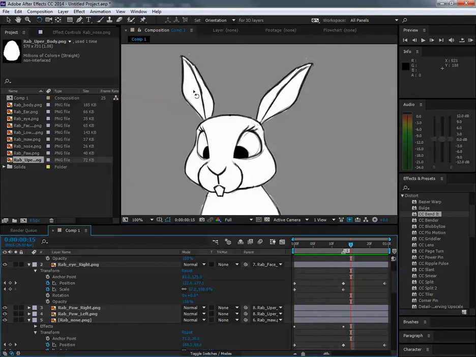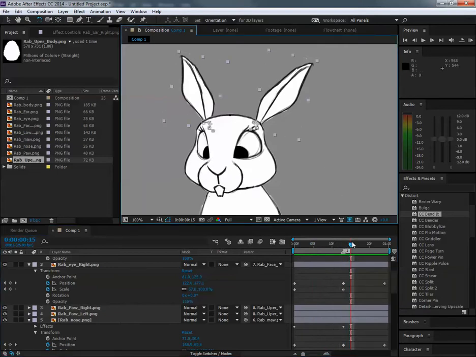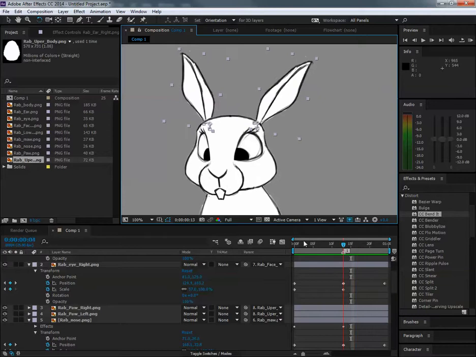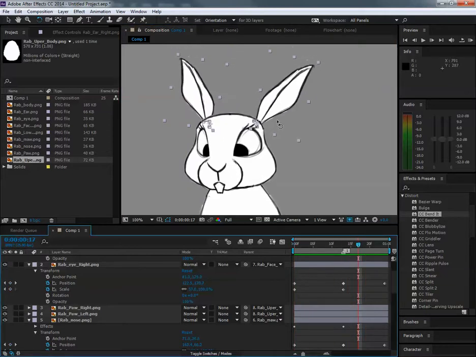At the moment I'm not totally enamored with these ears because they don't turn as his face turns away from you. These ears would turn. So you would see this ear, you would see more of the inside of the ear, and this ear would see more of the back of the ear. And what I want to do is just create a composition that allows me to turn these ears.